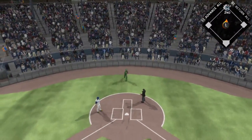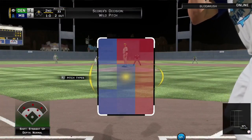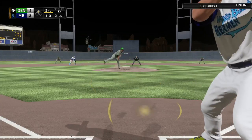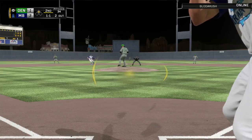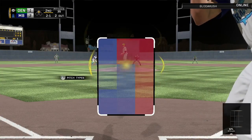Here's another AB. Ball gets by him there. I like to bat Hosmer in a couple different places. Sometimes I'll put him in the 2-hole or sometimes I'll bat him 6th in the 6-hole. I just feel like he fits really well there. I like to do a lot of hit and runs with my created player in the 2-hole, but I definitely see a lot of pitches with him. You just have to have an approach with Hosmer.